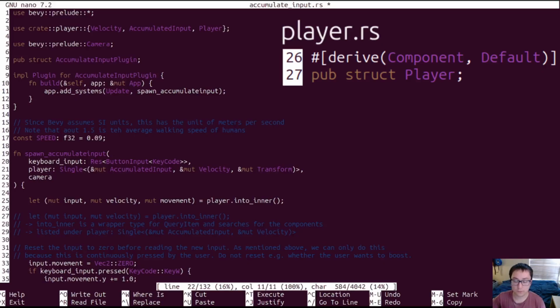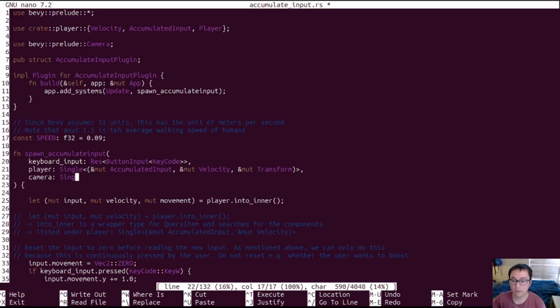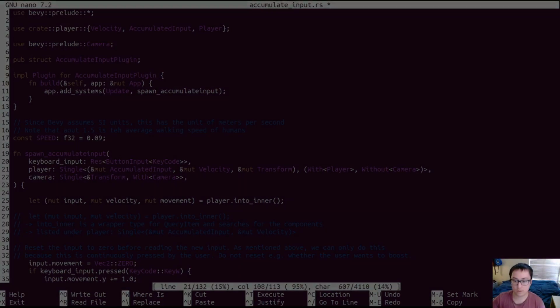Now let's query for a camera entity. We'll start with Single. What Single does is it queries for a single entity, where only one exists, and if there's more than one, then the program crashes. So it's just good for testing. When you type With, that's when we filter for an entity that has a camera component. We also have to do it for the player and add a Without, so that in the future, if we add a camera component by accident, the compiler will know immediately that it was not intentional.